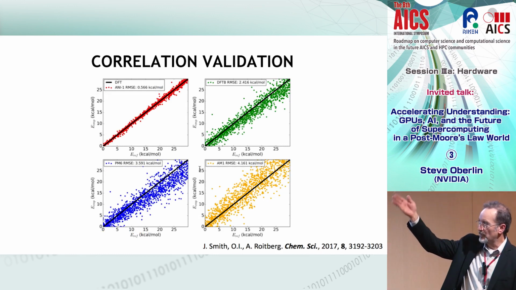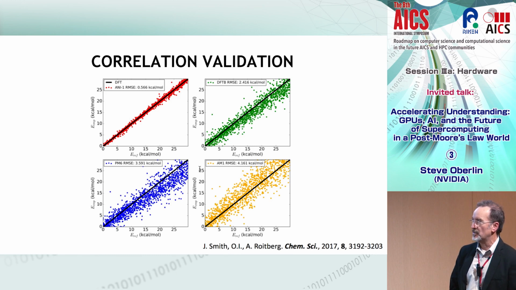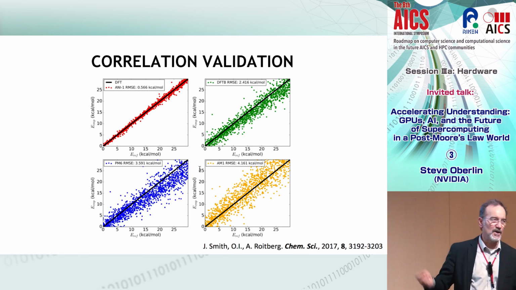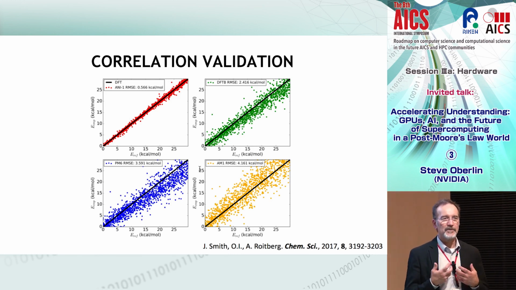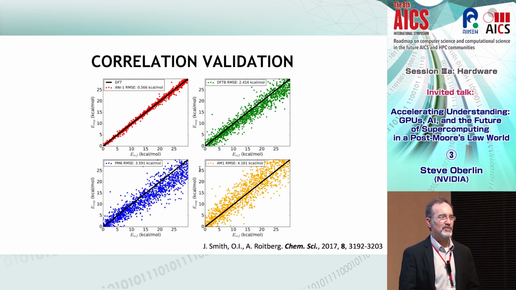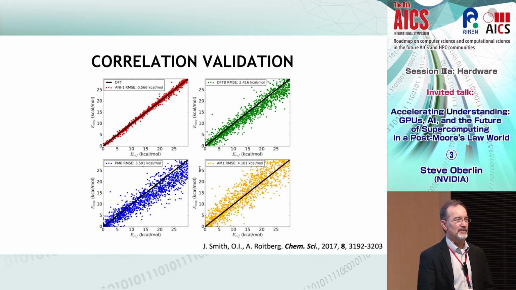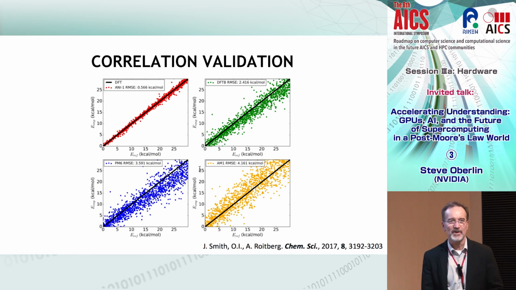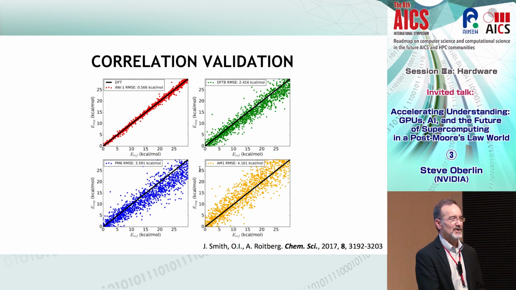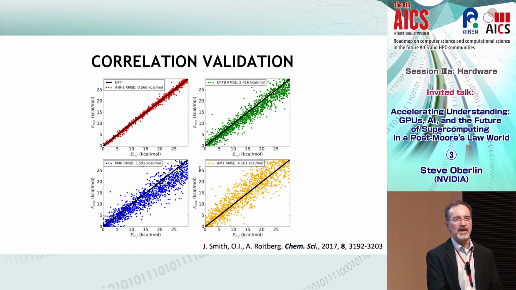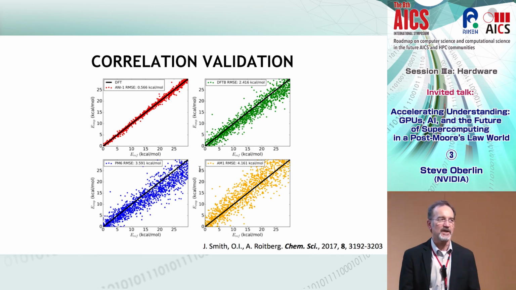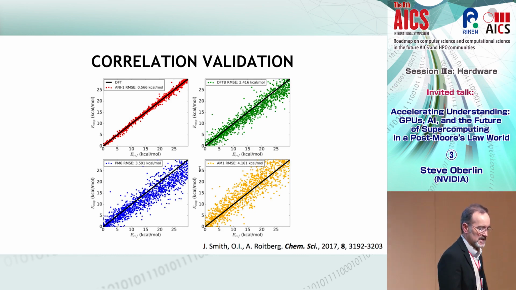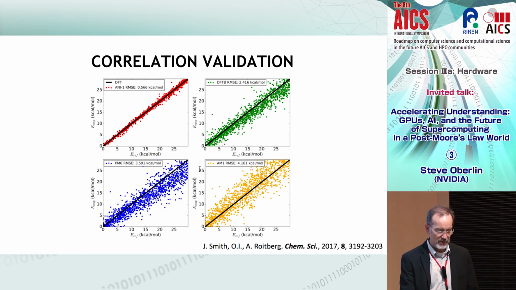So the upper left is, again, comparing DFT and NE1. But the green and the blue and the yellow are models that are the most common approximations that people have in use, according to the authors of the paper. So these are the faster but less accurate approximations that people have been using. And you can see that, at least from this perspective, the neural network is far more accurate.